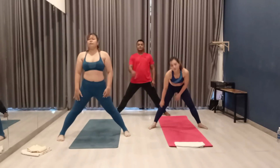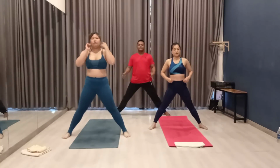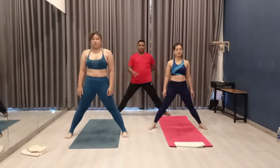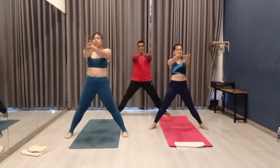Lift up your body. If you have knee pain, so better not this exercise. If you are okay, it's flexible, then you can try. If you have any kinds of problem on your leg, any kinds of problem on your back, so you have to skip this series. Now both hands front side. If you cannot, so you can drop your palm on the floor. If you can, then interlock your fingers.